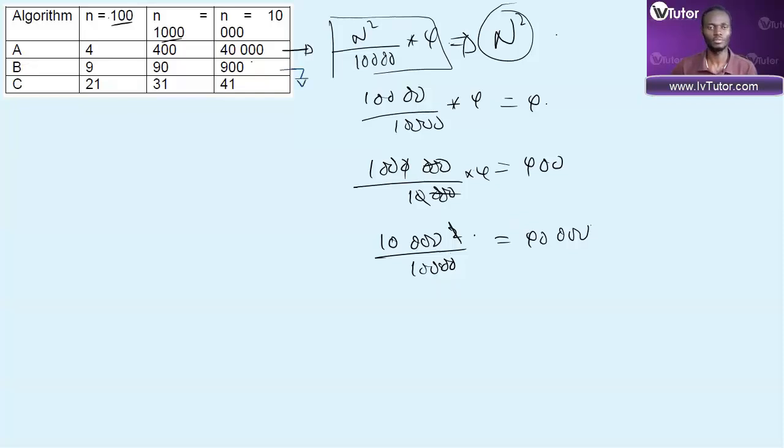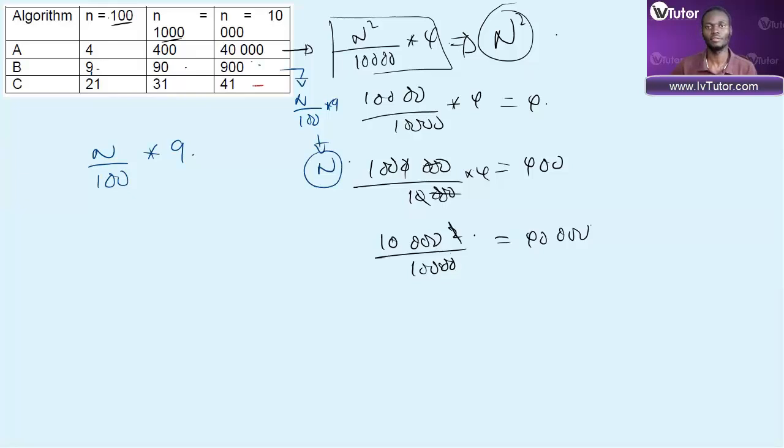This one is quite easy. It looks like this one would be n over 100 multiplied by 9. So there, 900 over 100 times 9 equals 81. This one would give you 90, this one would give you 900, which means this would be n over 100 times 9, which means this gives you n as your big O.